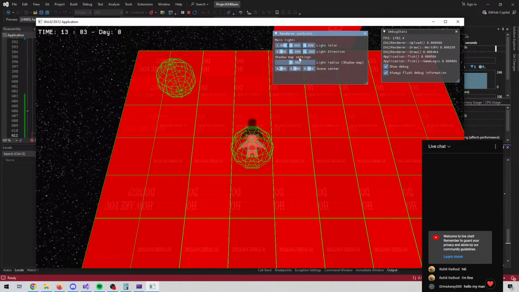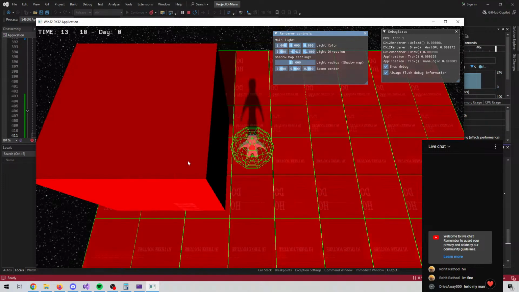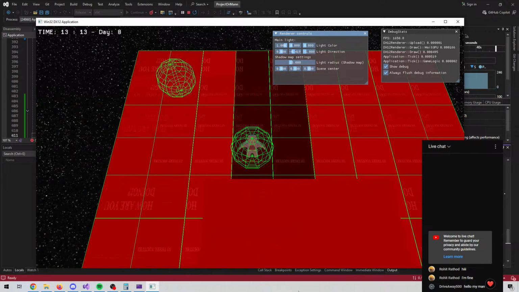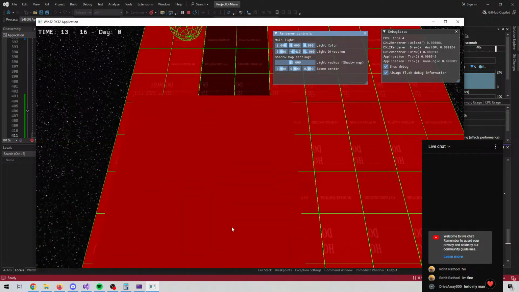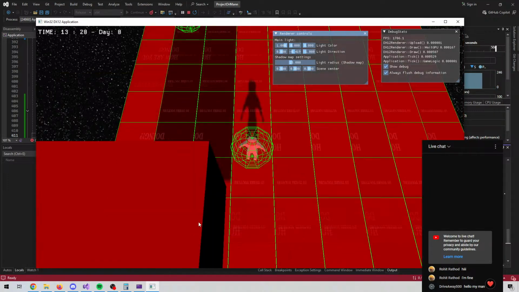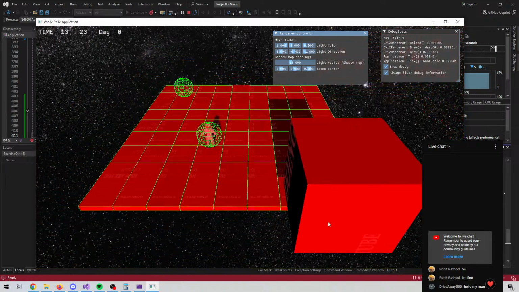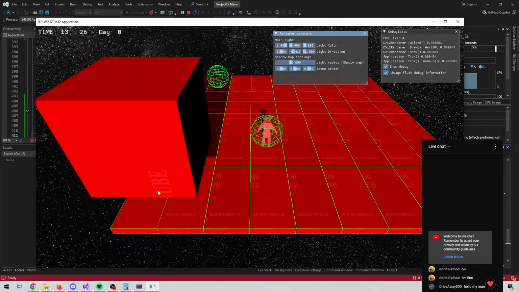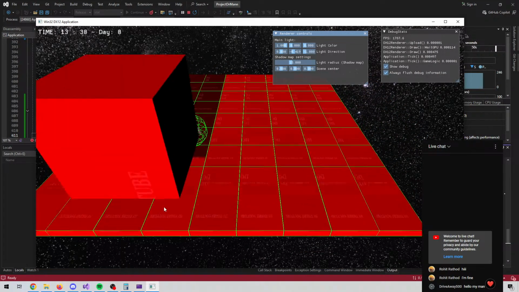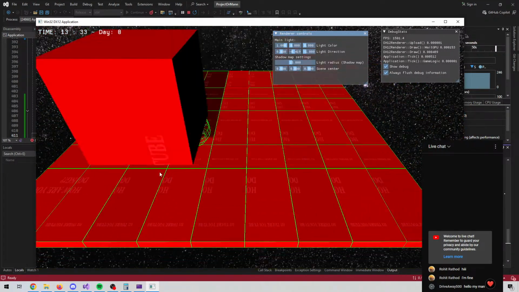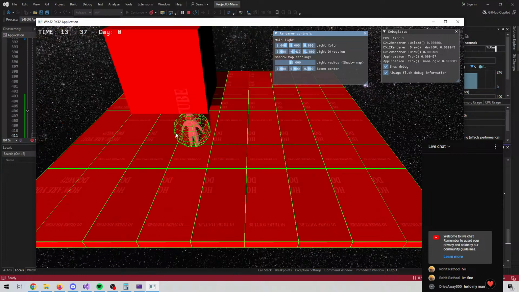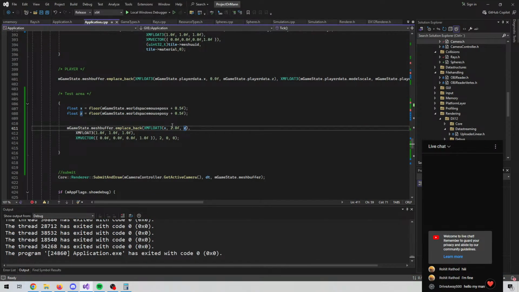We can always just try changing this a bit, and immediately we see that our shadow gets not aligned to the grid. Anyway, okay. So basically, what happens if we set this to 0?